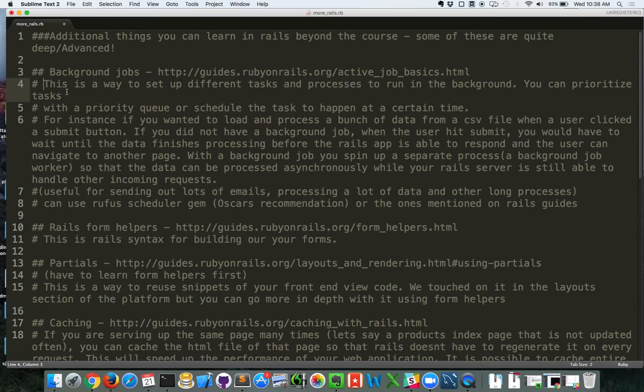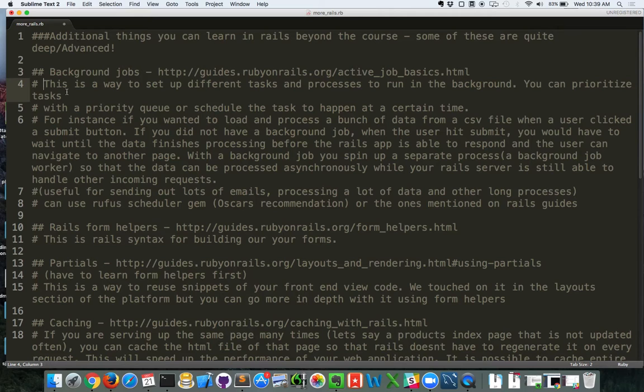So when you create background jobs, you're spinning off these separate processes in the background, and you give them these tasks. The processes are called background job workers or something like that, and you can give them the task to work through these different processes on a separate thread so that it's not slowing down the rest of your application. You can do a lot of other things with this. You can set up priority queues so that you take care of the most important tasks first by assigning different priorities to them, as well as scheduling them for certain times of the day or at certain intervals and stuff like that.